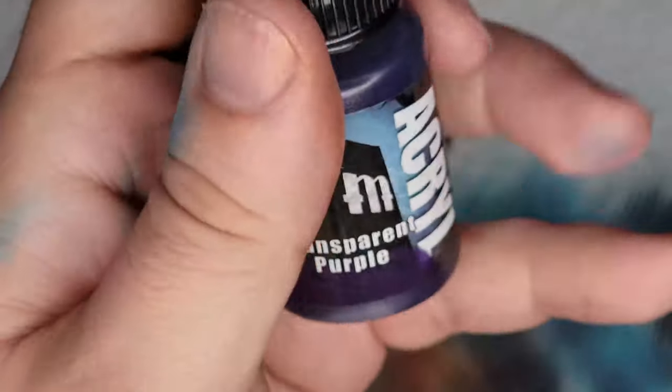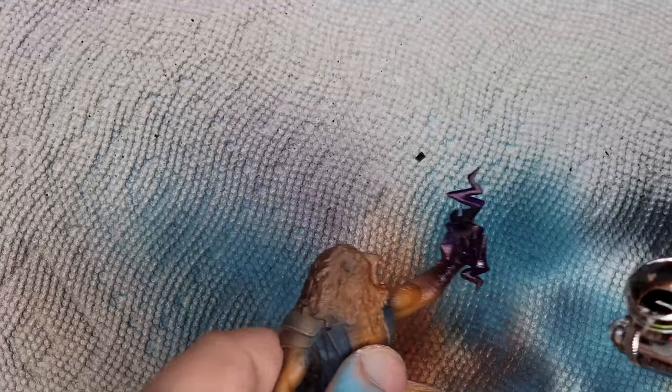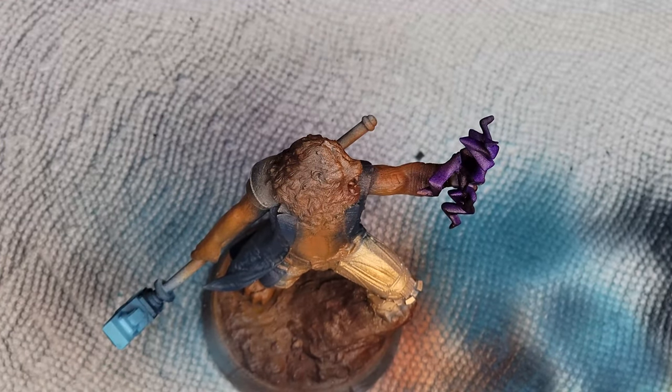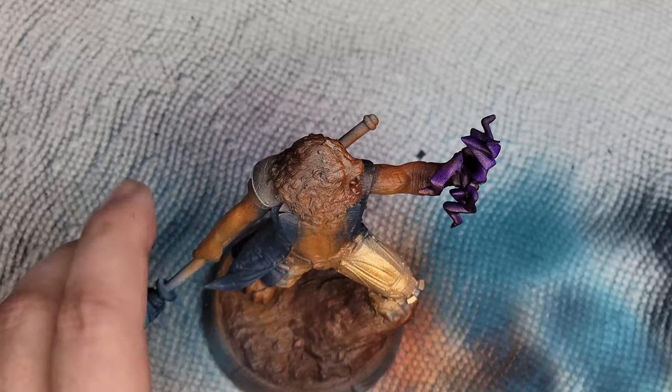Alright, now that we've got our colors down, I'm going to start spraying the magic powers out of his hand and starting the OSL effect with transparent purple. This is to also keep that transparent look so that we can build up those highlights that we have in that magic hand. So here we go with regular purple.